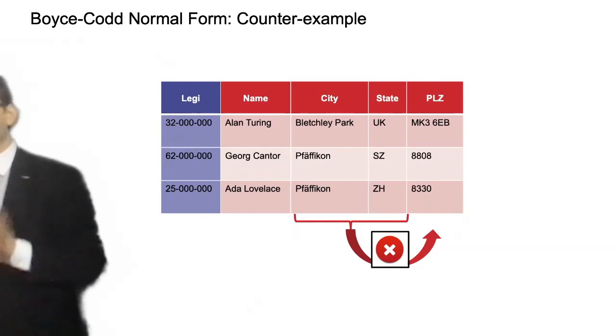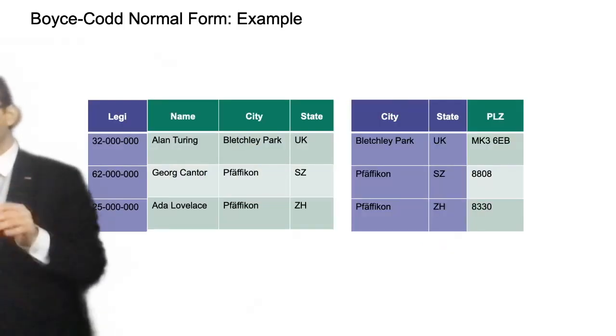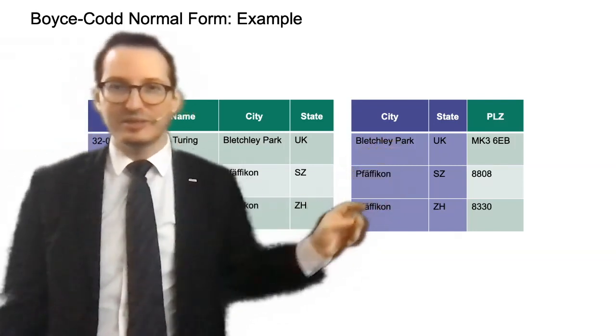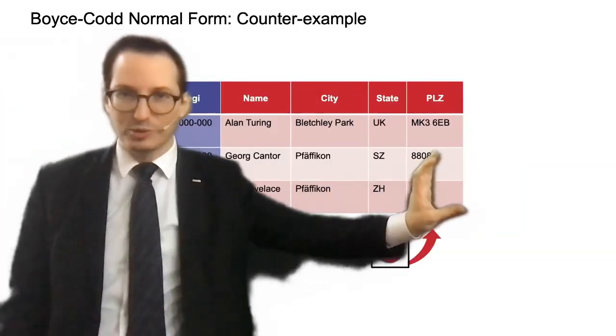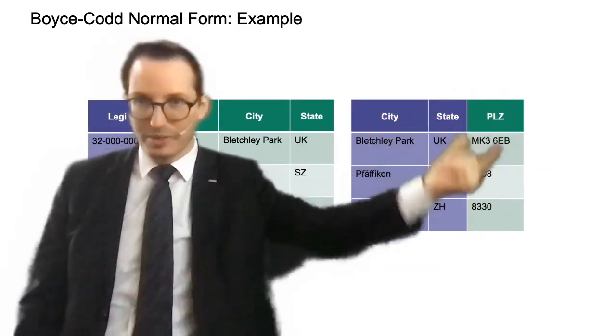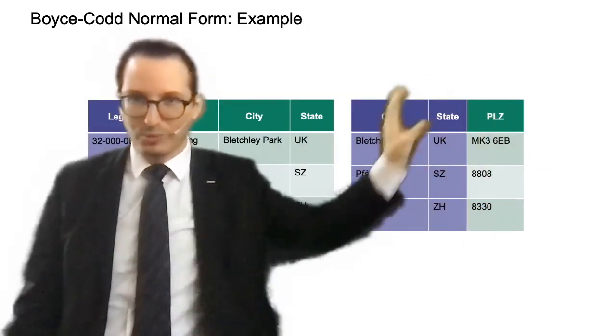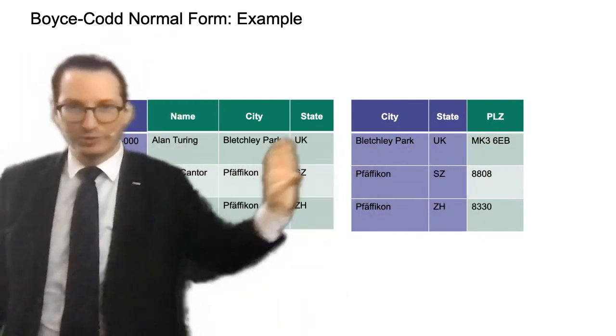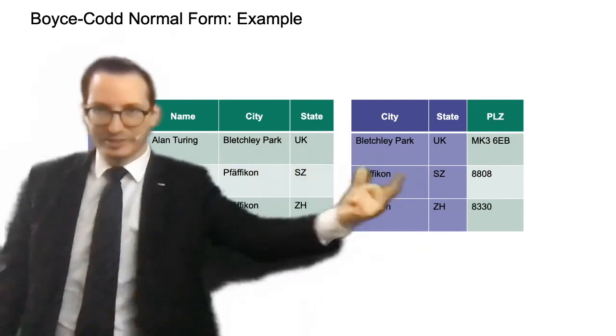How do we solve that? This is exactly as I told you, you have multiple tables, right? You just split into multiple tables. And here, this city name that used to determine the postal code, we just take that apart into a different table, the city and state with the postal code. Now, these are primary keys. They determine the postal code. And now you can join them back if you want by matching this and that column.